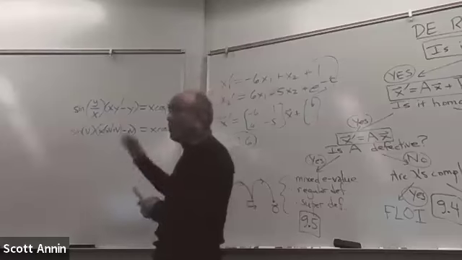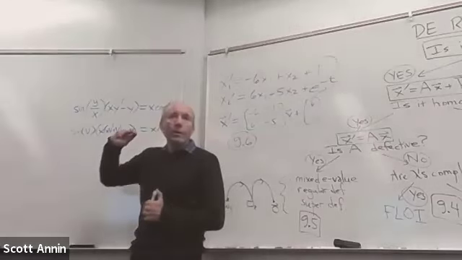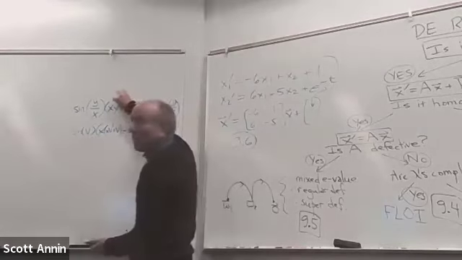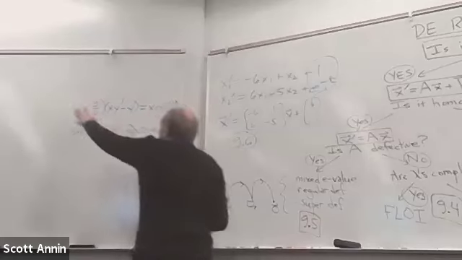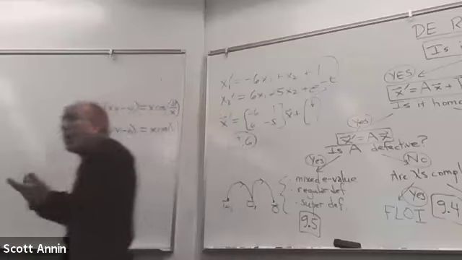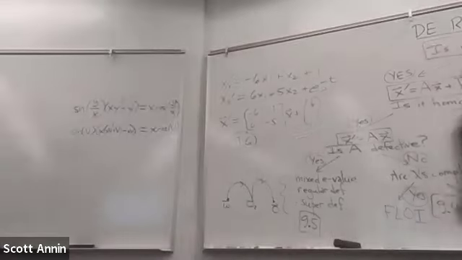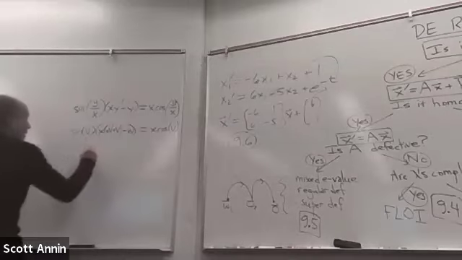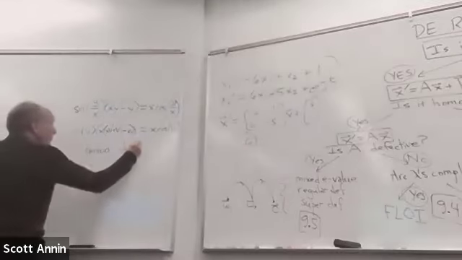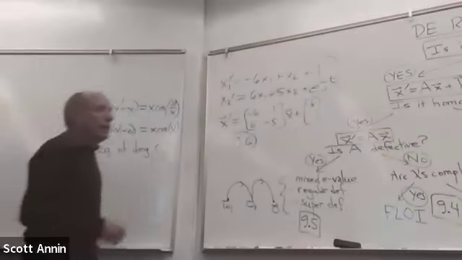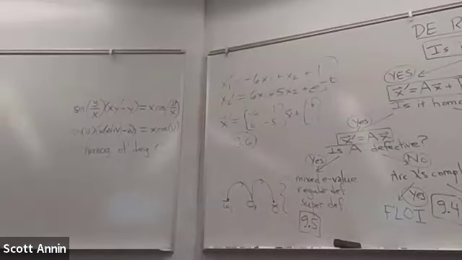The other way to approach this one is if you think it's homogeneous, before you actually do any introducing of the v's, you could isolate the y prime first. So I could divide the sine to the other side, and then add y, and then divide by x, and try to get the y prime alone, because that's kind of how it's set up here. The y prime is by itself here. But yeah, this one is homogeneous of degree zero. And again, I'm not going to take the time right now to solve it out, but you do have solutions where it is fully solved out.